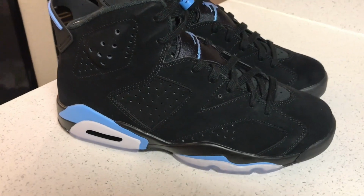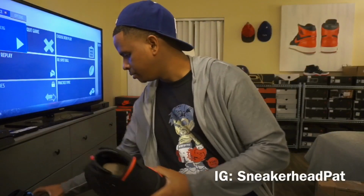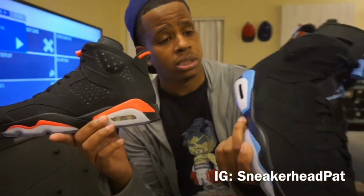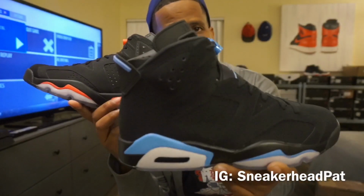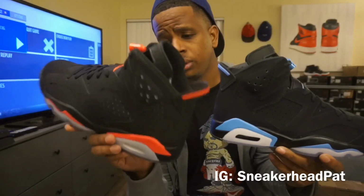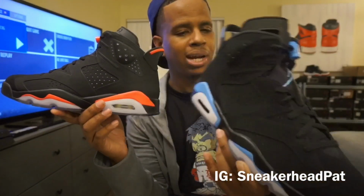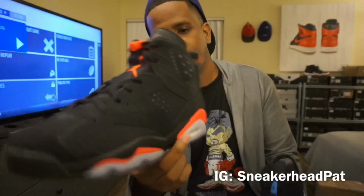Matter of fact, I'm gonna compare it to my Black Infrared 6. We got the Black Infrared. Something I didn't realize though, I thought this pair right here had 3M like the infrared, but there is no 3M on it. I'm not sure if I like that more or not. I do like the 3M on the infrared, but I feel like it's not quite needed on this one.